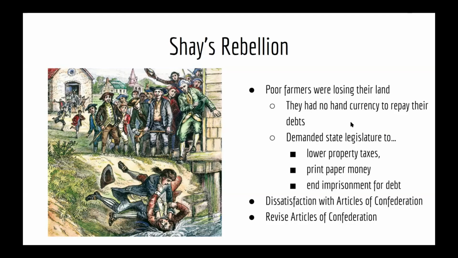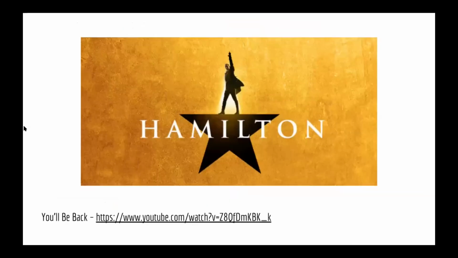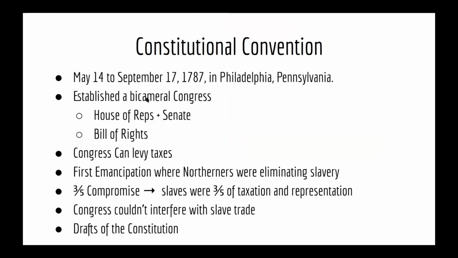So next we were talking about the Constitutional Convention, which happened from May 14th, 1787, to September 17th. Basically, this was a reaction to Shays Rebellion, and it was the convention where the Constitution, what we have now and still have standing today, was drafted in Philadelphia, Pennsylvania. Many don't know the Constitution was actually drafted plenty of times, and it took them a long time to have one final draft.